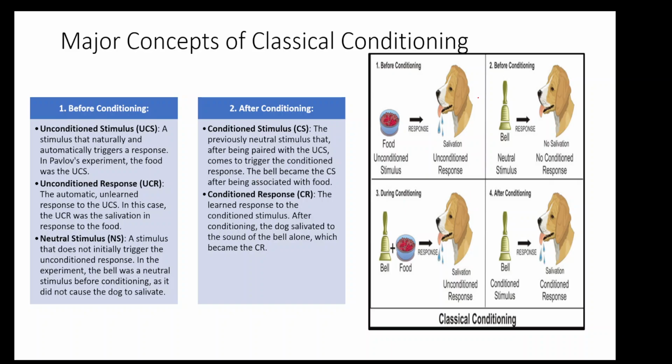Here, before conditioning, even when the bell rang, the dog did not salivate, so the bell was neutral. But before conditioning, when food was given, the unconditioned stimulus, salivation started. During conditioning, when along with the food the bell also rang, salivation started. After conditioning, when only the bell rang, the salivation started.